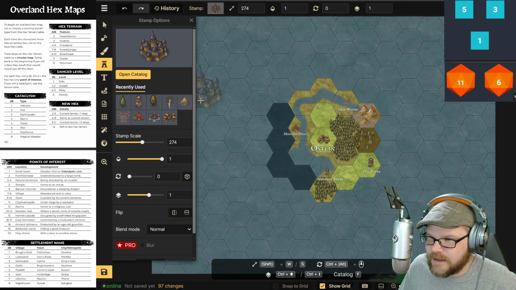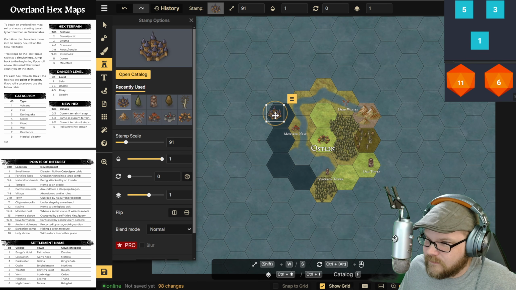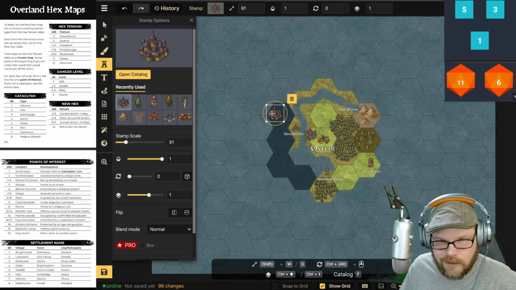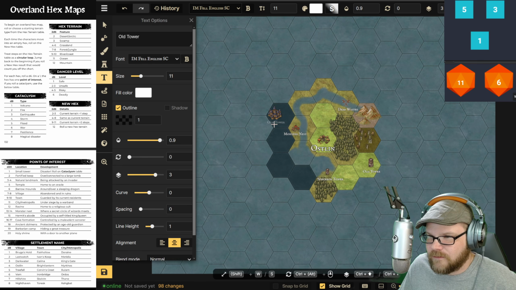So we have a city. Let's do a fortified city. Let's do this kind of like, I think we're gonna do something like a little patch of land. I think that is where the city's gonna sit, out here in the water. Or that could be like a merfolk city, and they're fighting some other underwater things. That works as well. I'm going with that. I'm going with a merfolk.